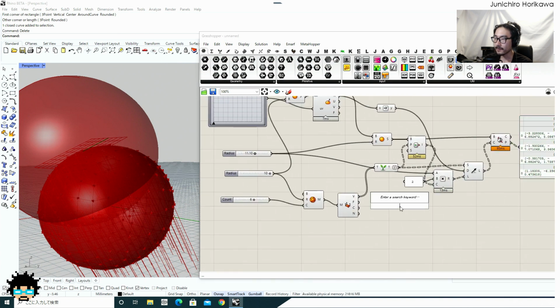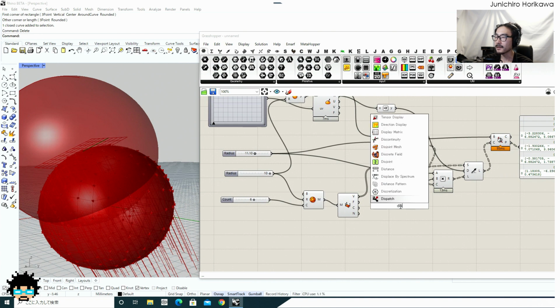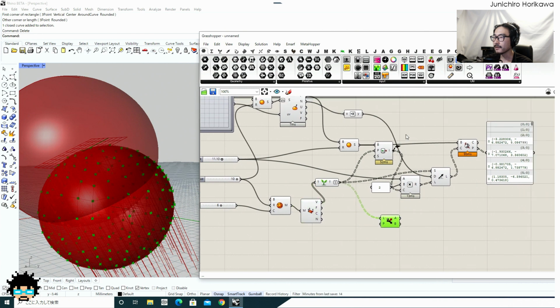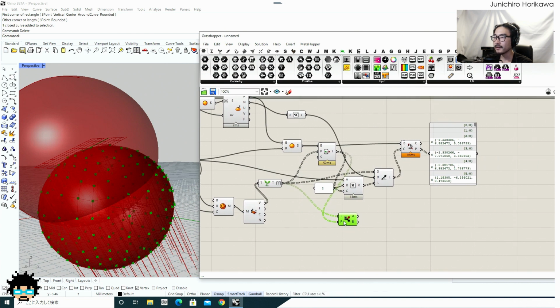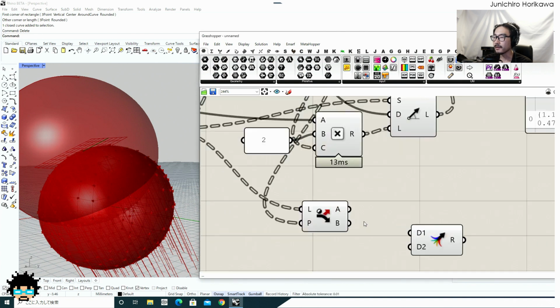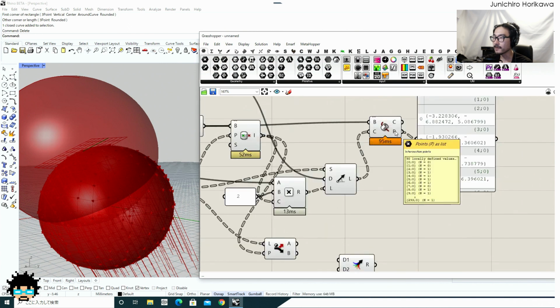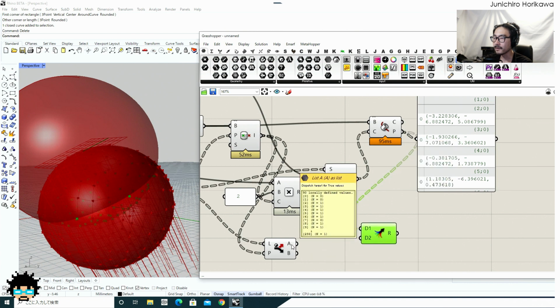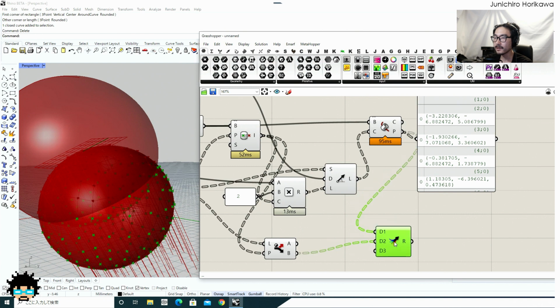So first I could dispatch the list of points using this true or false inward, inside or outside pattern, and then combine the outward points with the inward points. This is the inward point, this is the outside point.